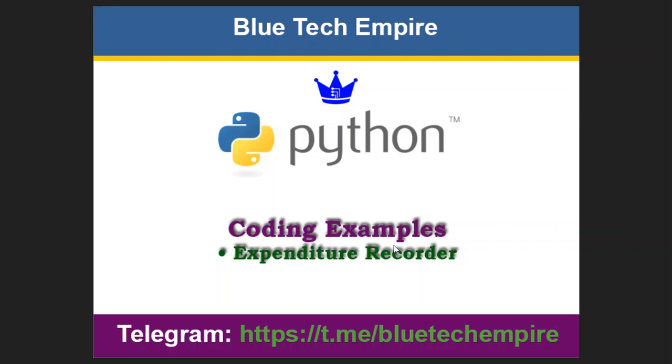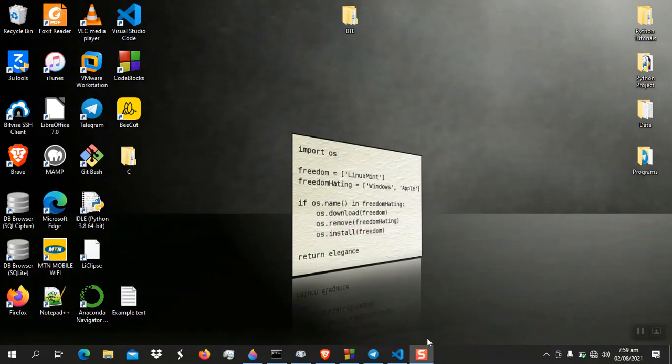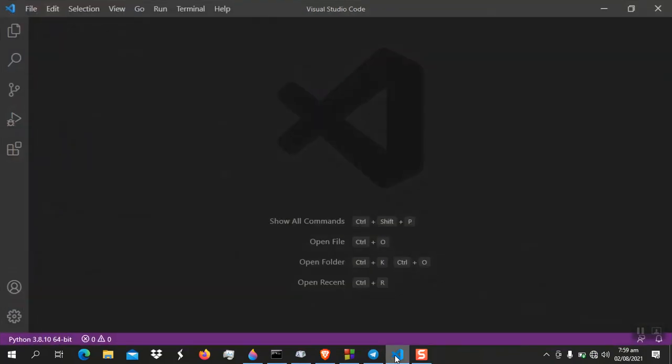So let's dive in. Like I said, a real expenditure recorder will normally use a database to save items. So when we study databases, we may rewrite this program, but this expenditure recorder will stay alive only while your interactive prompt is on.